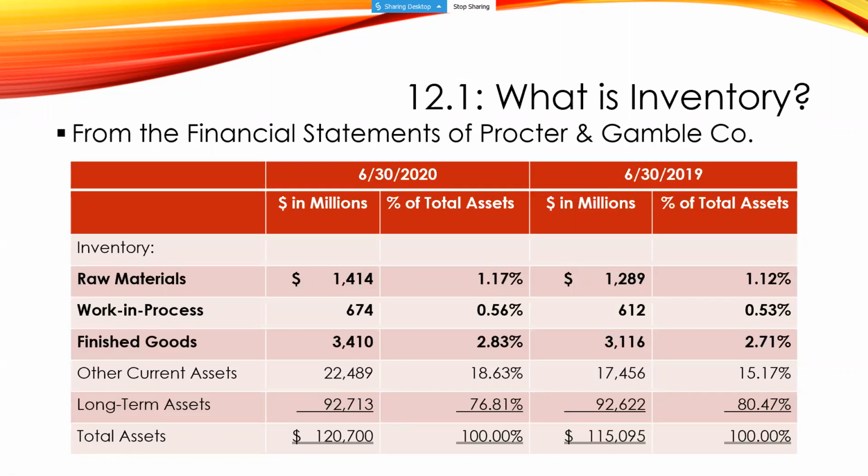And this is taken right out of the financial statements of Procter and Gamble as of 6/30/20 and 6/30/19. Numbers are in millions, of course. So they're one that has, Procter and Gamble produces goods. They have raw materials, work in process, and finished goods. Well, selling things like all of our cleaners and little alcohol wipes and stuff like that.